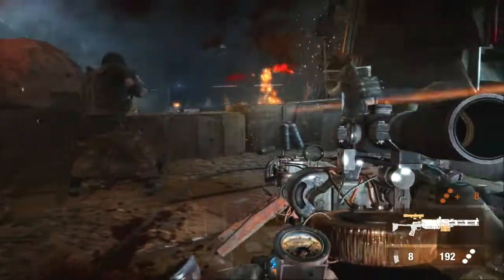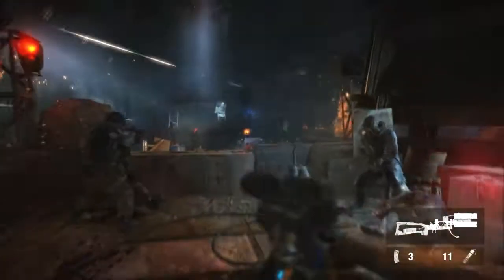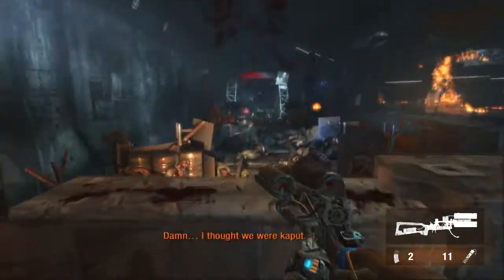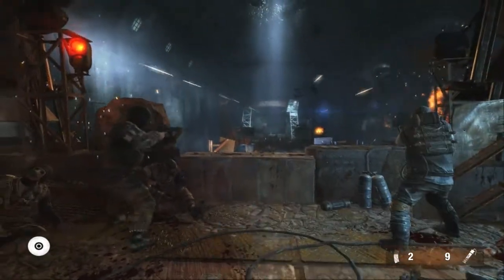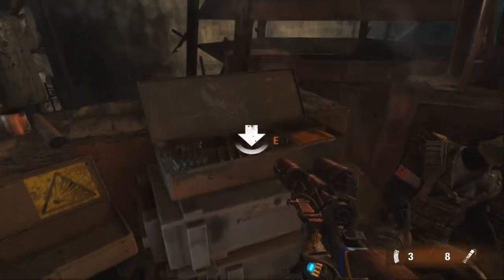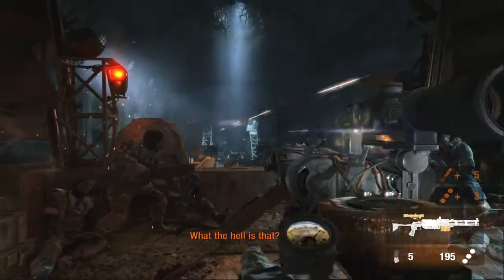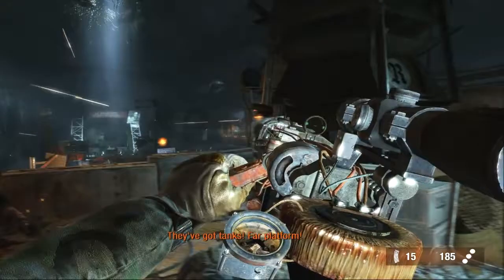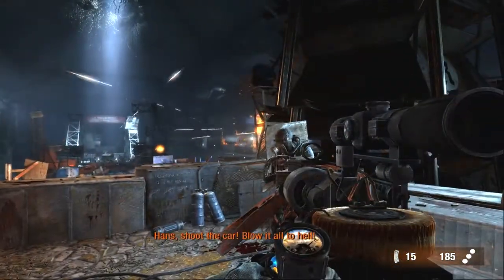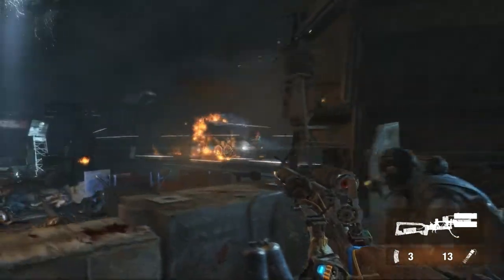But yeah, so this wall right here, the bullets go right through it. You can see that it doesn't even count as a wall. And just like in D6, we have to deal with a tank. Unfortunately, we don't have a Prevent here, so we just have to basically unload on it until it's dead.